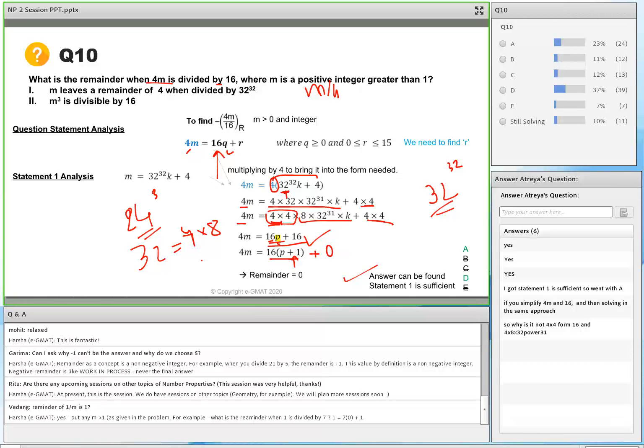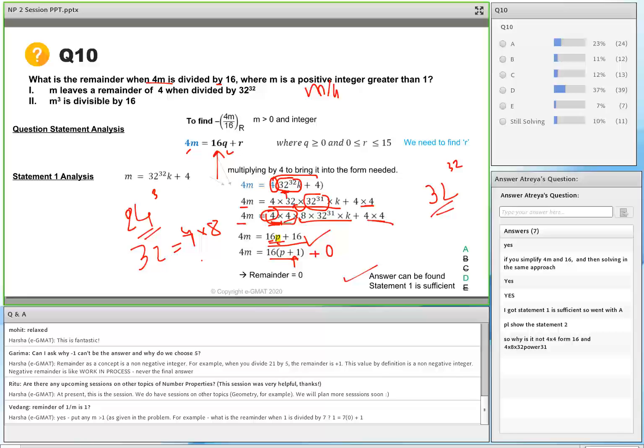Again, Kethi, so basically I am trying to find out 16s, right? So I just took 1 32 out of 32 to the power 32, right? Then I got 32 to the power 31, and then I get 32 over here. 32 can be written as 4 times 8. Why am I taking out that 4? Because I need a 4 with this 4 to make a 16. I'm just trying to make a 16 over here. Kethi, is that clear to you?